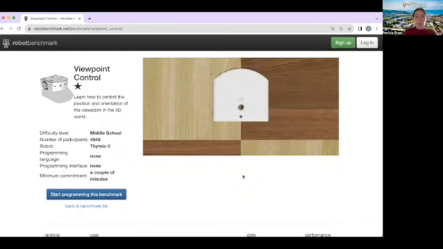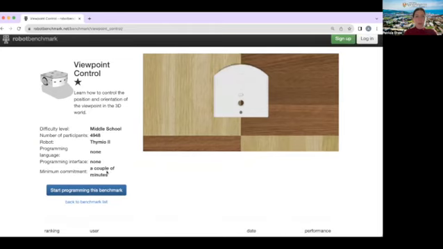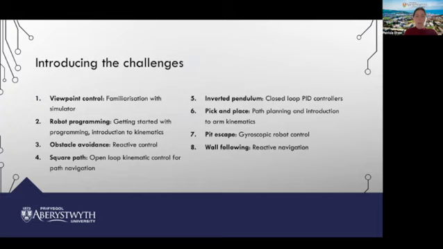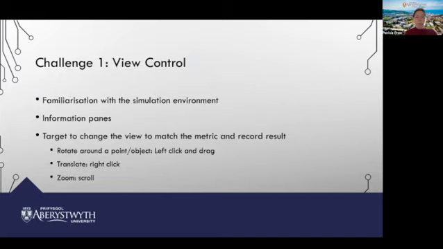When you are looking at these, it does give you a little bit more detail about the challenge itself: what robot it's using, the level of difficulty, and some indication of how long they might expect you to spend on this. So as a quick overview, as I say, we'll be focusing on the first 8 challenges, and it gives you an idea of what robotics topics each of those challenges are covering. As I say, we'll go through each of these in turn. But to start off with, let's have a look at the first challenge.